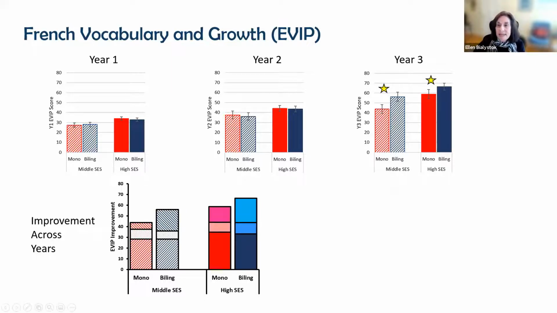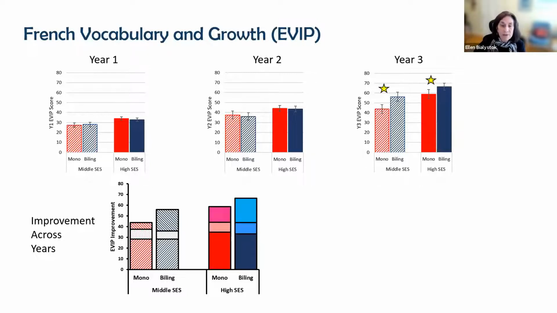There's another way of presenting these data, and that is to not divide the kids in terms of groups, not call them monolingual or bilingual or high SES or middle SES. All of the kids also have a score showing how much bilingual experience they have. Even the monolingual kids have some kind of bilingual experience. So instead of showing you the data in terms of groups, I'm going to show you the entire sample as a function of how bilingual they are.